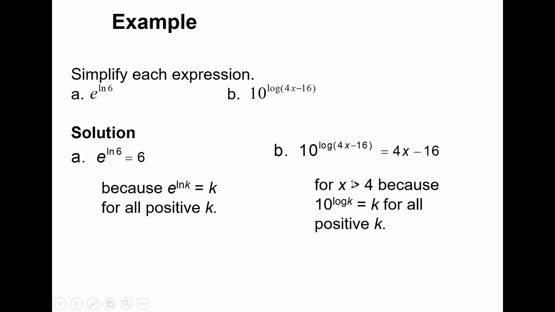The key is we have to stipulate that x has to be greater than 4, because if it's not, then we can't take that log. So we have to start thinking about what would work and what wouldn't work in here. If we had a 3, that's going to give us a log of a negative, and a log of a negative doesn't work. So sometimes we have to put our constraints on here, and that's what we have to do in this case. Now here, no matter what we use, it's always going to work. All right, so hopefully that will get you started on this section.